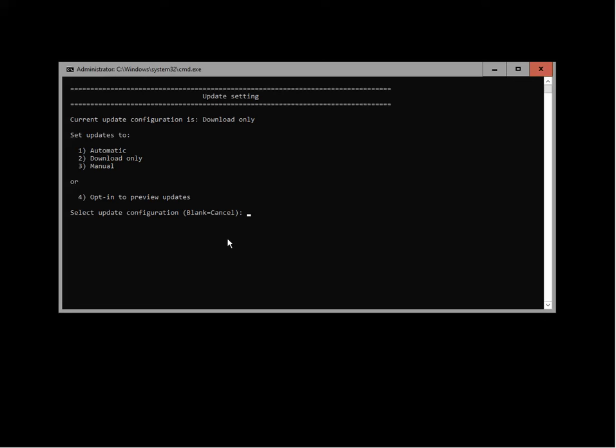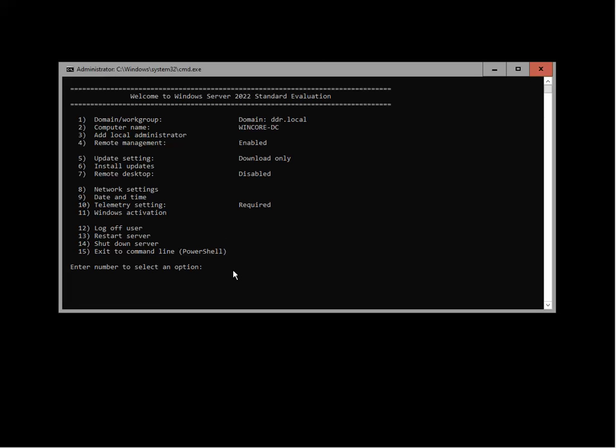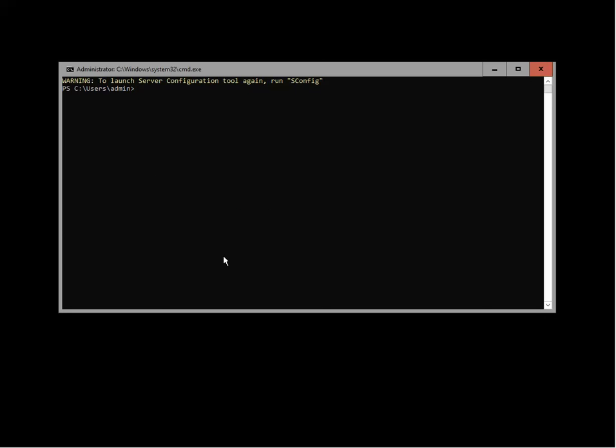If we go to nslookup, it's resolving the name. Now we can try to resolve this. As you can see, it resolves.